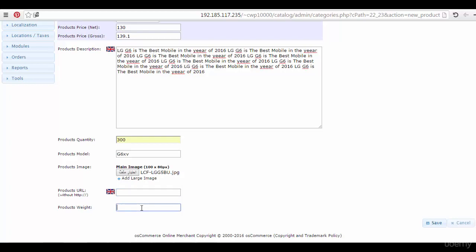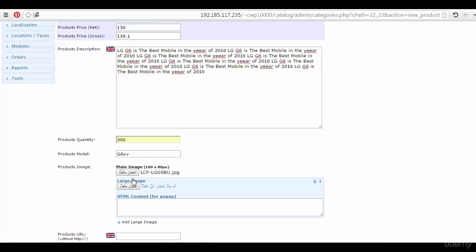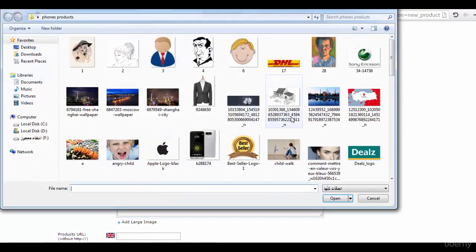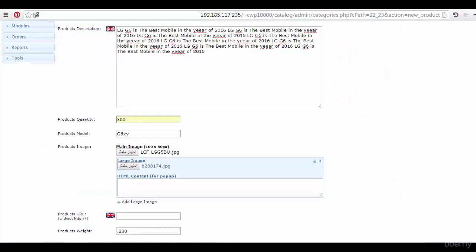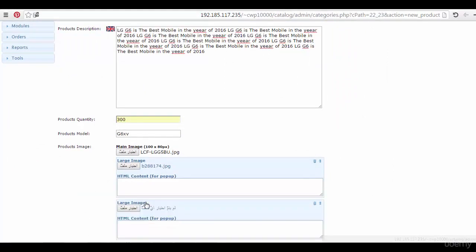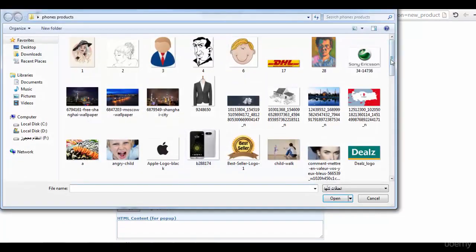And here's the product weight, 0.200 gram. That's all. And if we want to add some large image, we have to add this image as example 1. Okay. Also, we can add another large image as an example here. We are going to choose the other image.